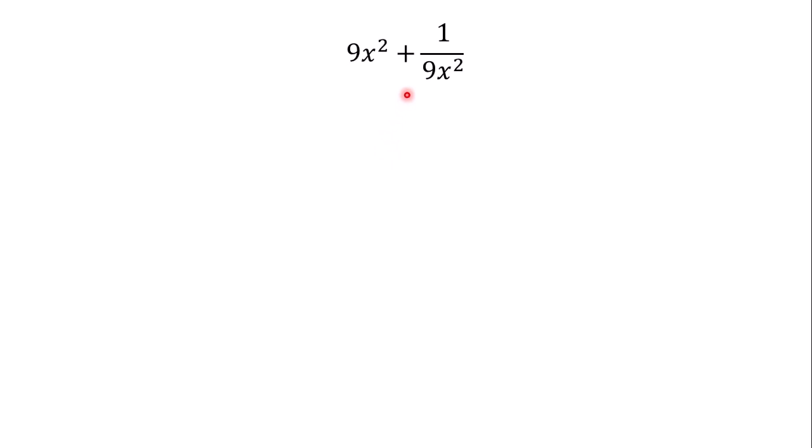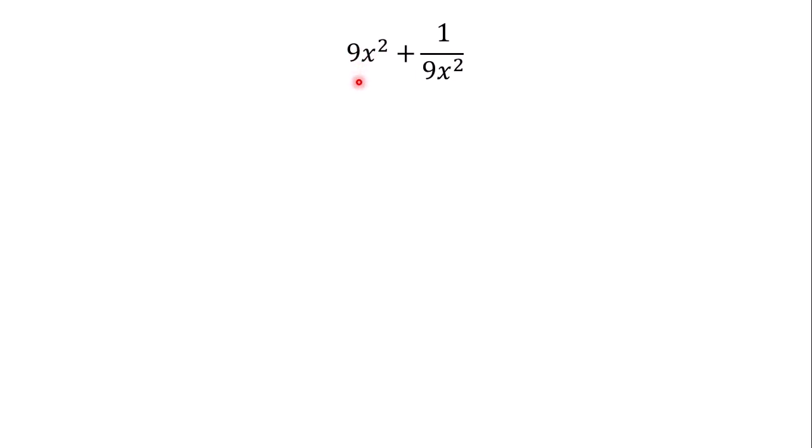Okay, how are we going to break this one down? Well, we know that this one is a perfect number. That means it can be squared. When you square it, you're going to get 3. And when you take the square root of 9, you're going to get 3. And so when you square 3, you're going to get 9. Meaning we can write this one as 3 squared. And then having another square here makes it very simple.